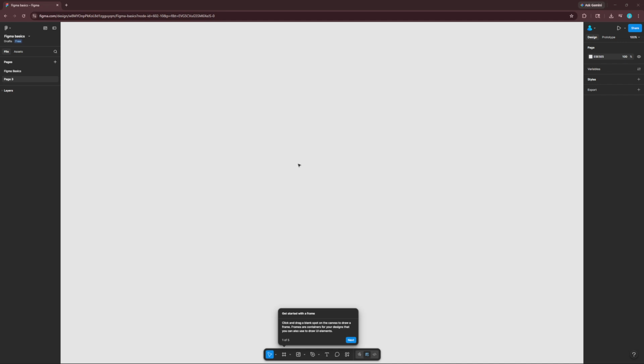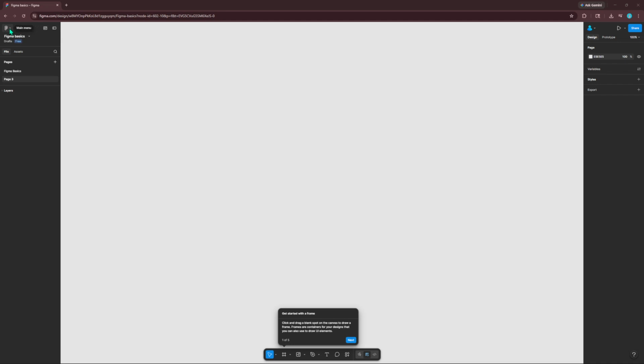We'll begin our process right in your Figma canvas. If you haven't already opened a new project or existing file, go ahead and do that now. Figma is a fantastic tool because it operates right in your browser, making it accessible from anywhere.